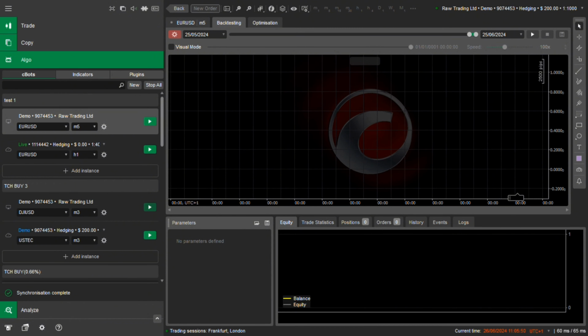All right, mostly the commission you are going to get is on EURUSD. Let's just say we have just one. Then come to the time you want to backtest from. So if I want to backtest from May, you can test from May. If you want to backtest from 2021, you can always do that.